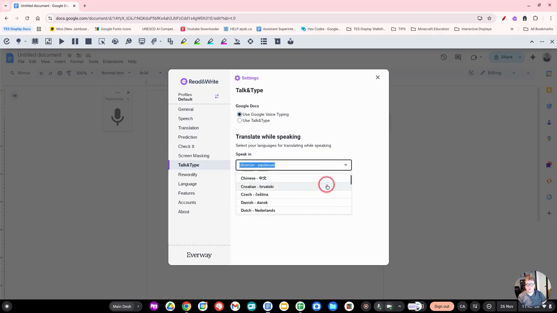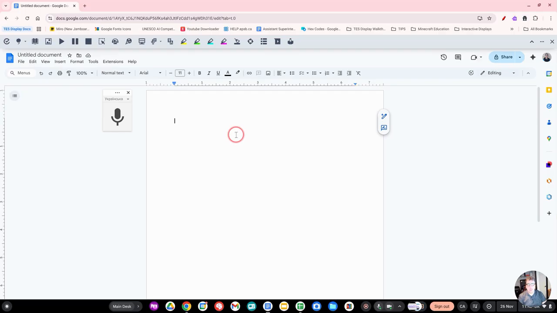For those of you who want to explore the language bank that's here, there are a variety of different languages for you to translate into and from. It is important to also note that not all languages are available for translation, but new languages, updates, and features do roll out frequently with this application.